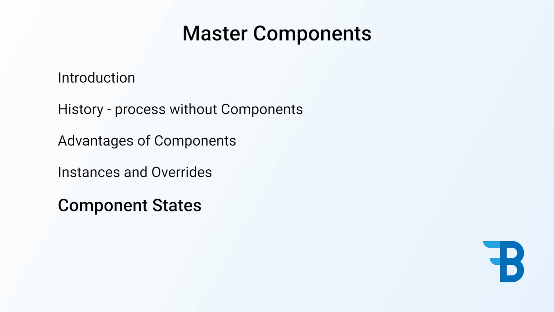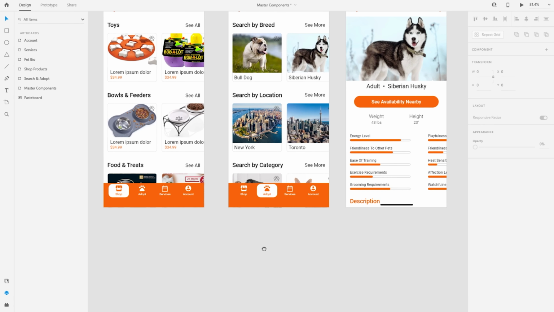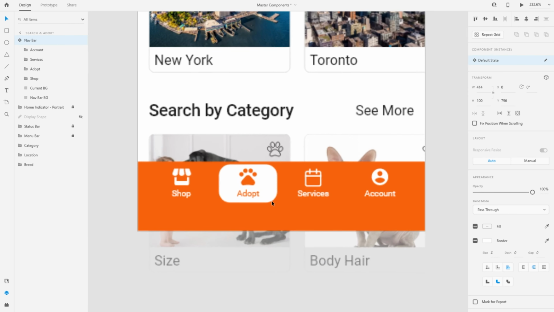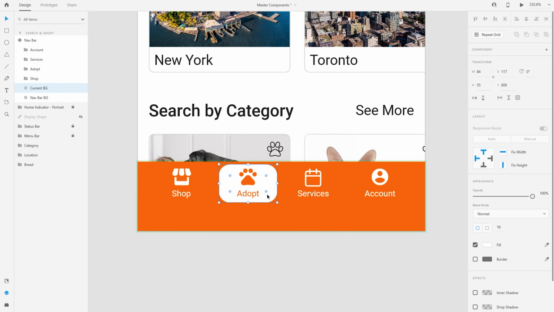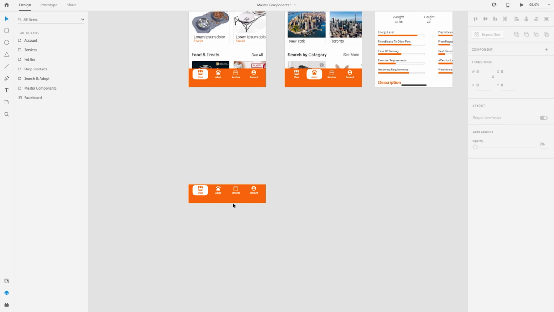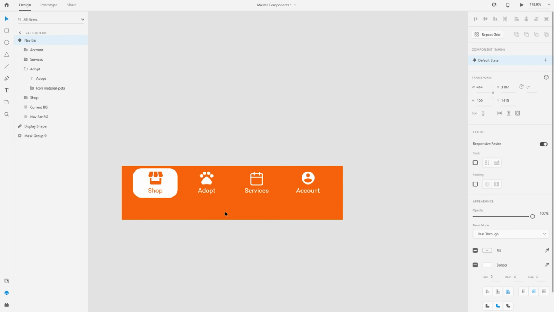And now we're going to talk about how we can compound that power by making use of component states. Up till now, we saw how we can use instances of a component. And if I want to make changes or override any properties, I can come in and make those edits again. If you compare the process we followed right now with the normal process without using a component, it's not that different. I still have to come in and make that change in this particular instance. So if I want to make that process even faster, I can use component states. Coming back to the master copy, if you see over here on the properties panel, there is this default state that we created for this component, right?